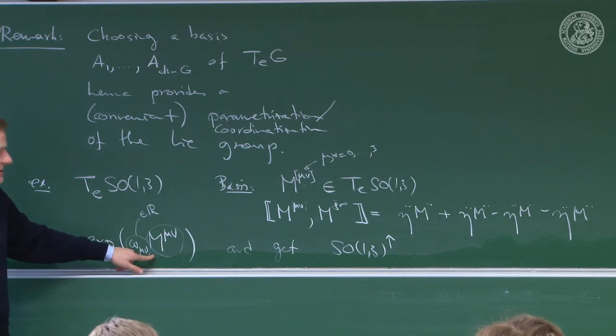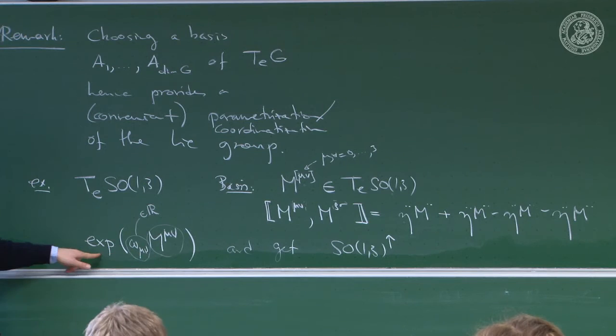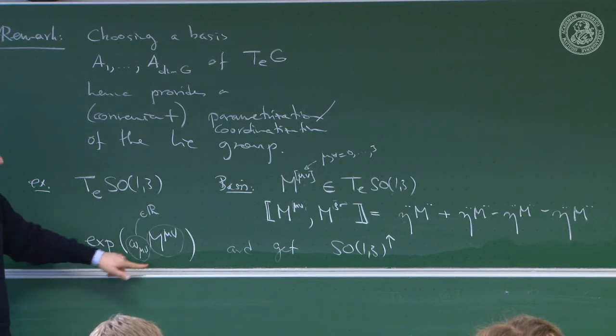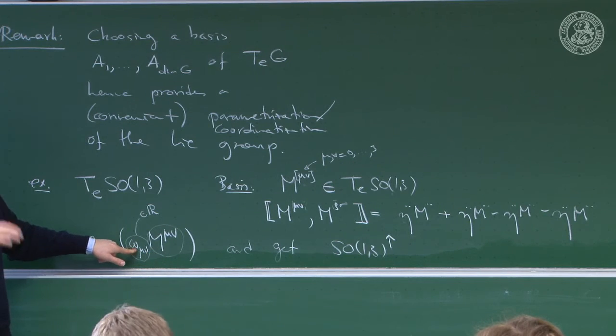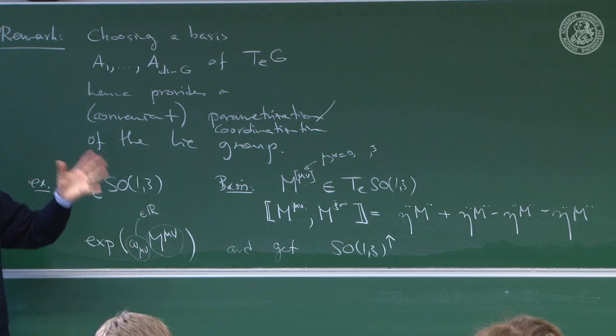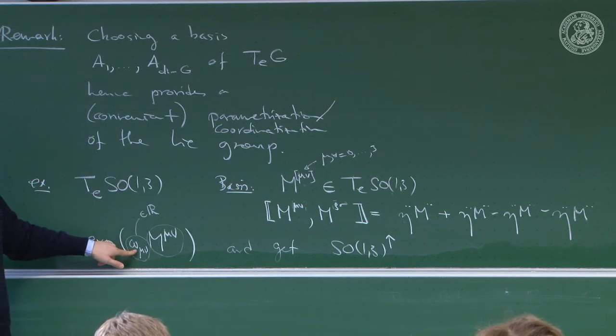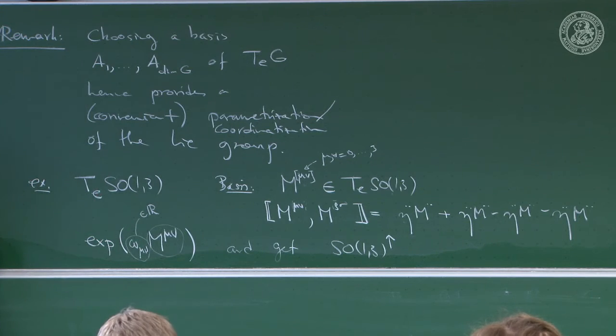Okay, anyway, this is what we do in physics very often. We say these are the elements of the group, and this parameterizes the group. It's like coordinates on the group manifold, right? And they're very convenient coordinates, because, since it's antisymmetric, you can write this as a 4 by 4 matrix.